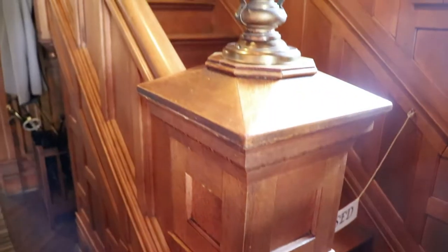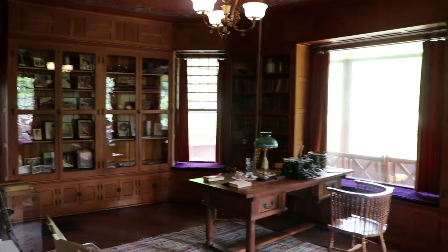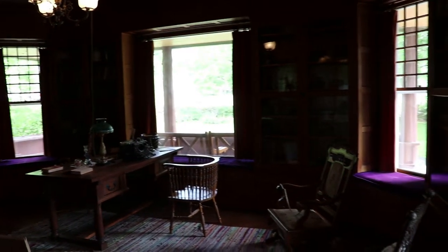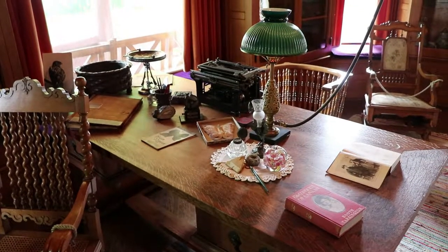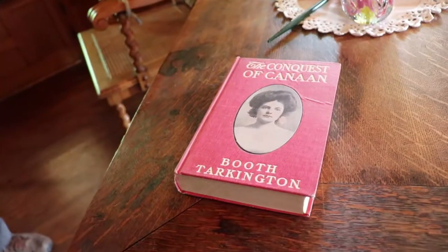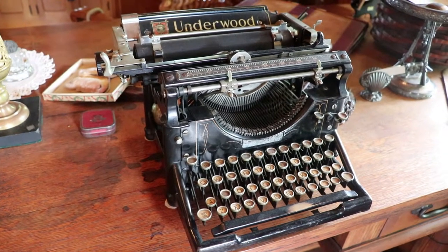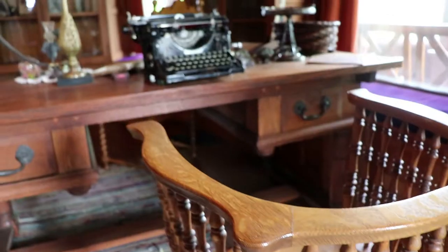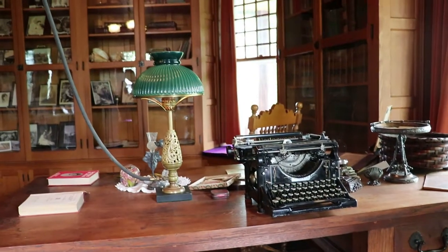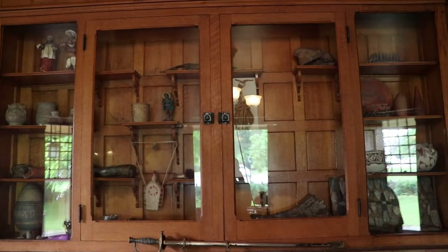The first floor of the home is preserved, and the interior is really just as beautiful as the exterior. This room was Jean's study. The desk is very interesting — it's not hers, but it belonged to another famous Hoosier author, Booth Tarkington, who lived in Indianapolis. They were both well-known authors around the same time, and he is one of only three authors to ever win the Pulitzer Prize for fiction more than once. There is much of Jean's original collection of taxidermy, flowers, books, and arrowheads in this room.